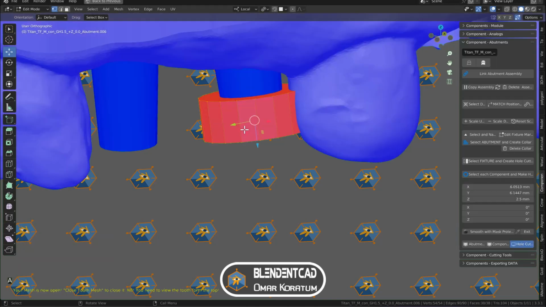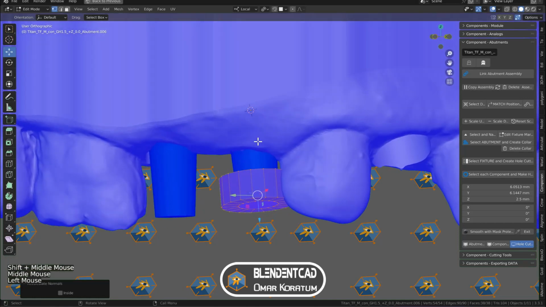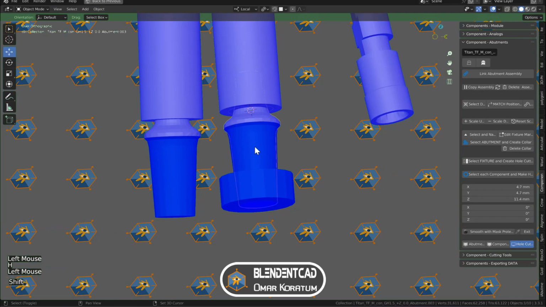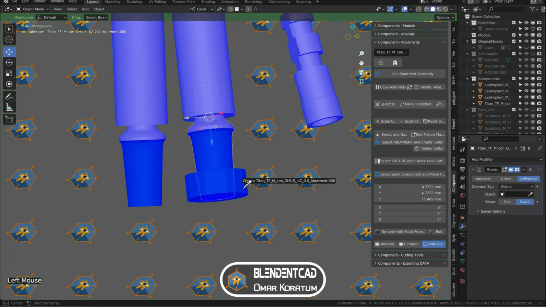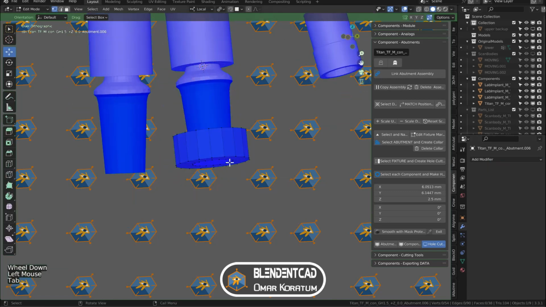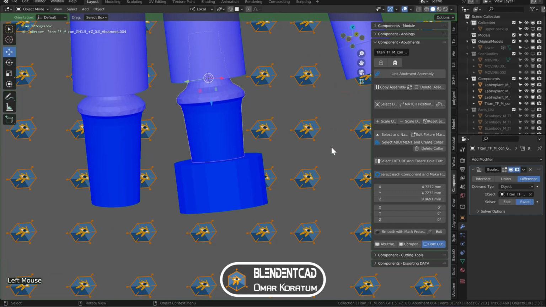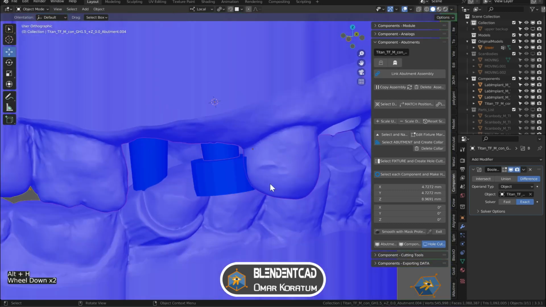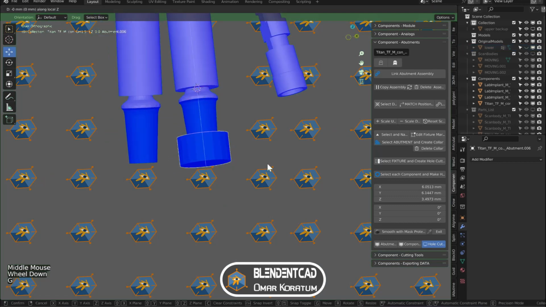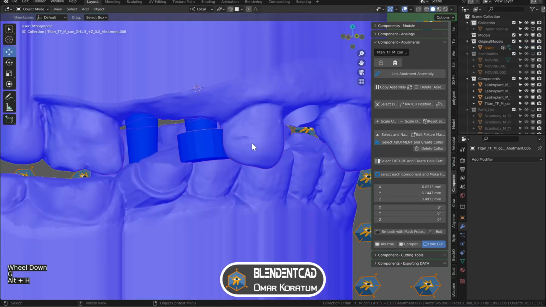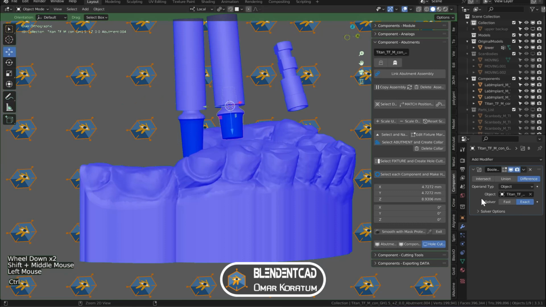It's not the right faces, so we are going to change it to the outside face. That's correct. Before applying the Boolean, we have to join the abutment and the abutment sleeve and then apply Boolean using the modifiers. Boolean difference and then select the cutter. The advantage of using Boolean modifier is that it is non-destructive, which means you can move the cutter and assess the situation. Then we apply the modifier.